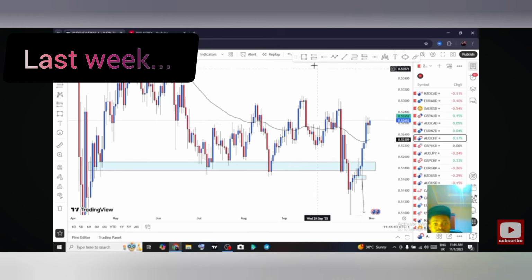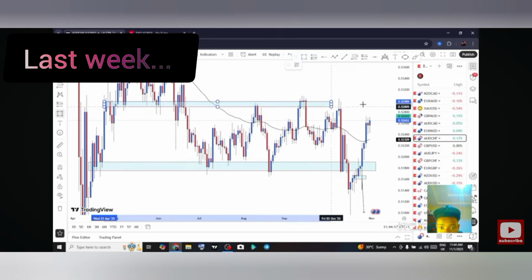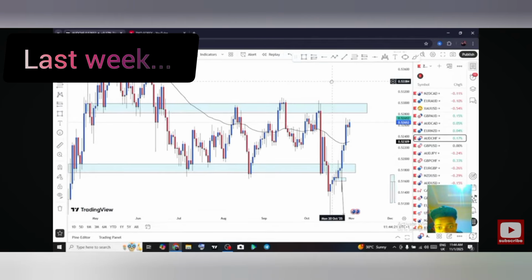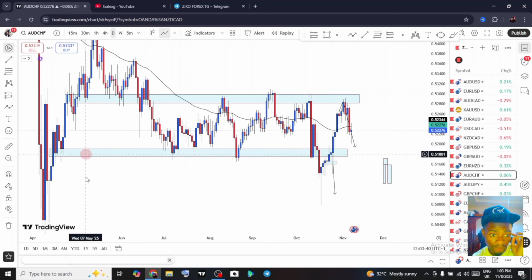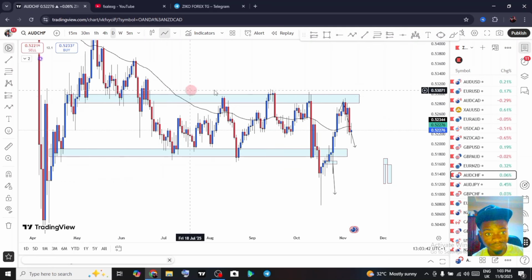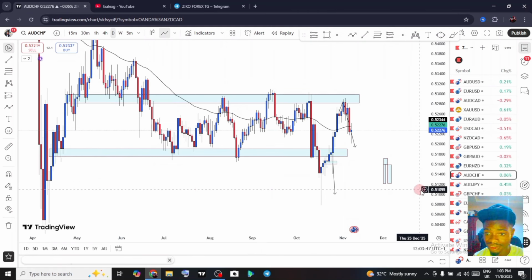Okay. All right. Listen, I'm not going to stress myself about this pair, but I'm looking at something here. Price could actually get around here and start selling down. But I'll argue that this trade is a counter trend trade setup, right? But am I interested in this market? No, I'm not interested in this market.